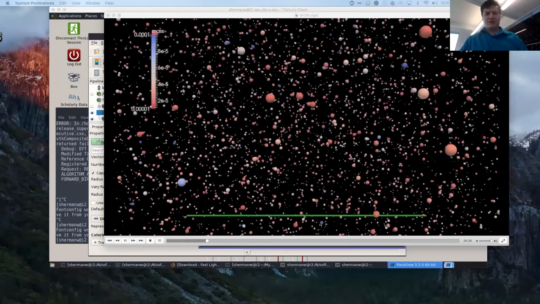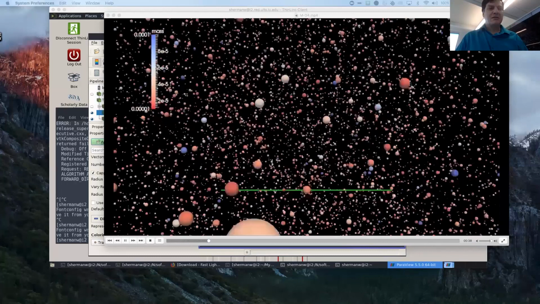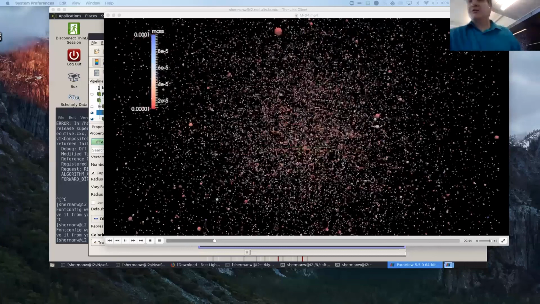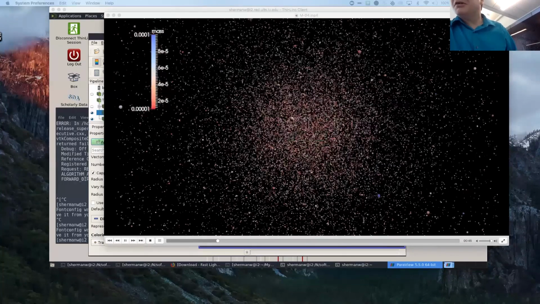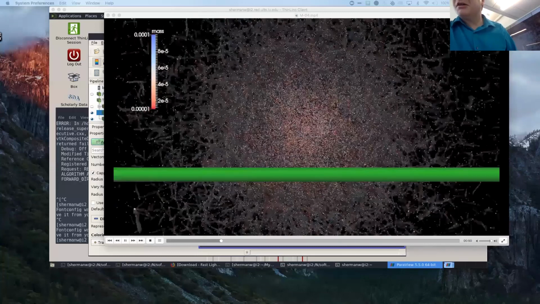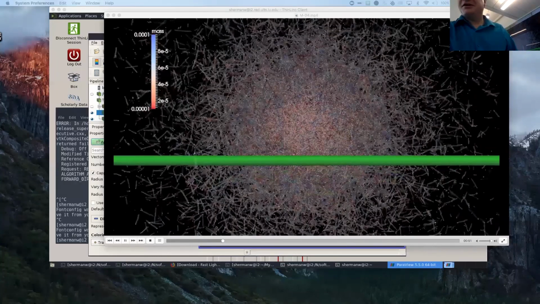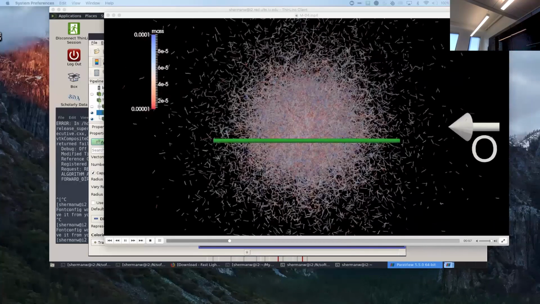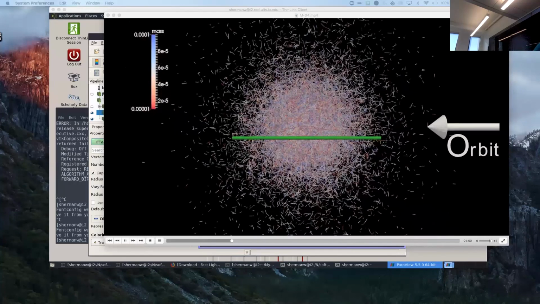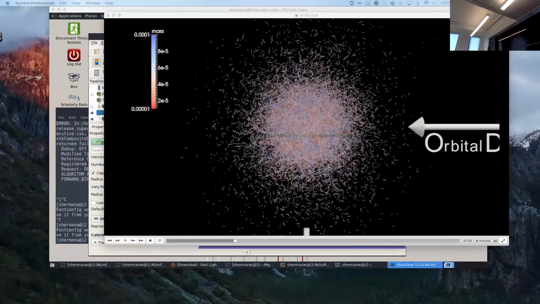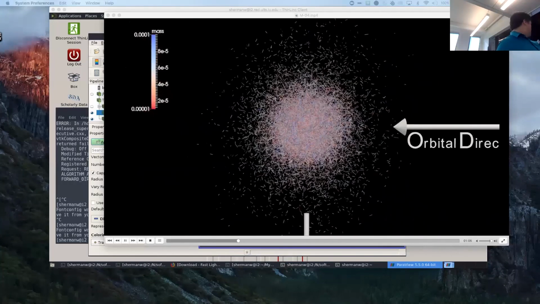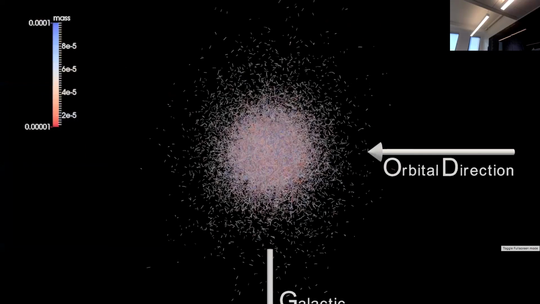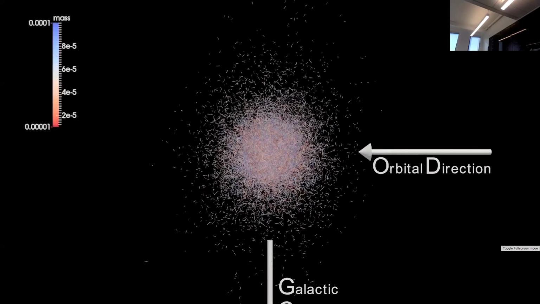This simulation of a globular cluster evolution illustrates some of the physical processes. Having started near the center of the cluster, individual stars. As we pull away, trails are added to help visualize the path of individual stars. This green line demarcates 10 parsecs. The arrows indicate the direction of the cluster's orbit around the galactic center. Two tidal tails begin to emerge from the top and bottom of the clusters.